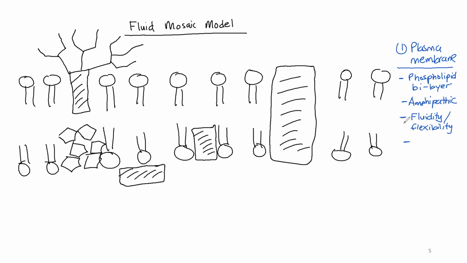Another feature of the membrane is that it is impermeable to water. Okay, really important feature here. As you would imagine, water is polar, so water cannot exist in between the fatty acid tails, where we have that non-polar hydrophobic area. And so this makes the membrane impermeable to water. And that is what helps to compartmentalize the fluid compartments in our body, the fact that water cannot just move through this membrane. So that is the plasma membrane.